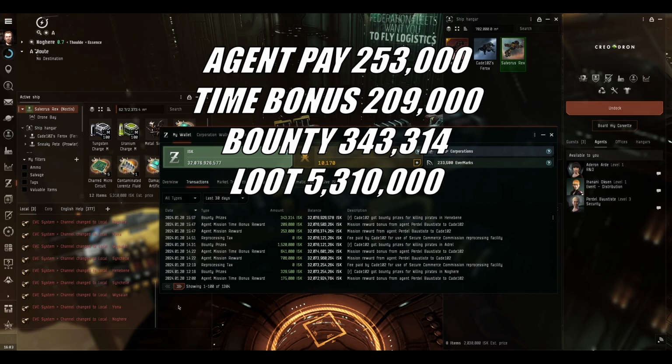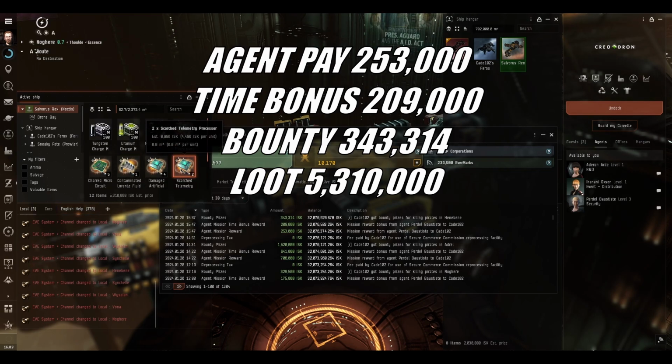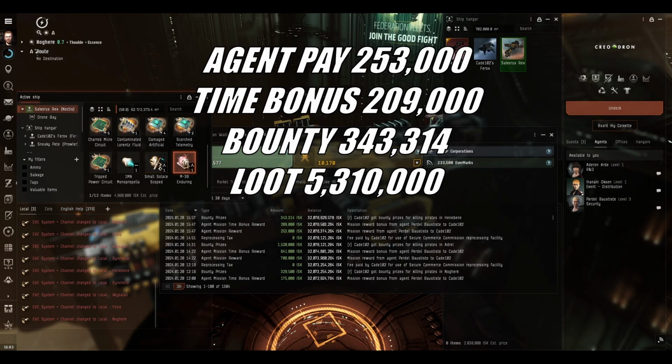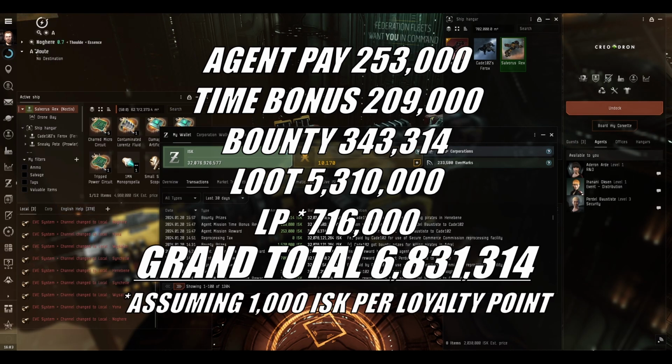Loot and salvage is a decent 5.3 million ISK. Well, I say decent because 4.9 of that comes from a single thing. That's right, it's another one of these warp field generators, so that's 4.9. And 1 unit of contaminated Lorentz fluid for 3.1, so that's 5.2 of the 5.3. So everything else is absolute garbage. Salvage total 326, 301 of which comes from the contaminated Lorentz fluid. So the loot and salvage without this would be absolute trash, but we did find that, so it's not too bad. Loyalty points 716,000, so when we add that all together we get a grand total of 6.8 million ISK.